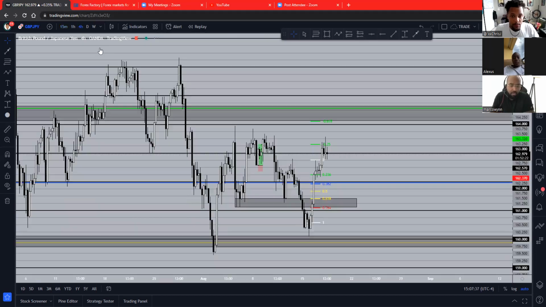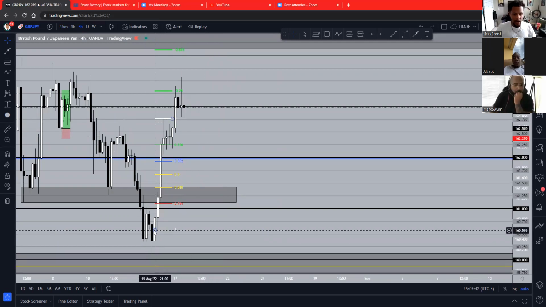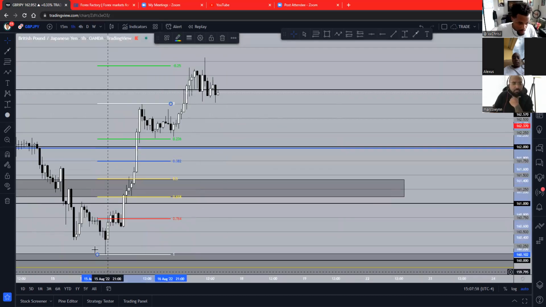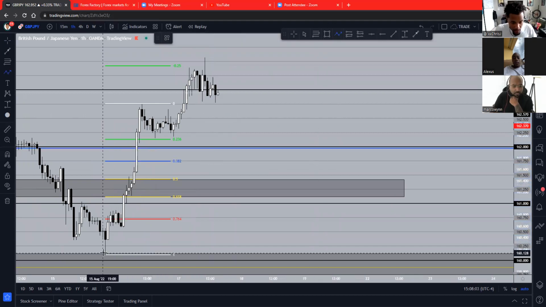Okay, so for instance, like I said, right here I have my one drawn. This is the 4 hours. So realistically, our low is right here, right? But I have that drawn on the hour. Let me try to make that make sense. The low is right here, but on the hour, we created a higher low. That's why I drew the fib from here instead of down here on the hour time frame.